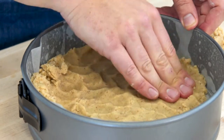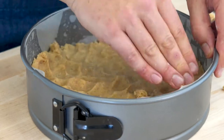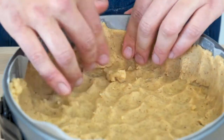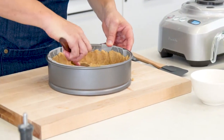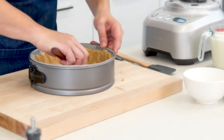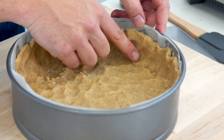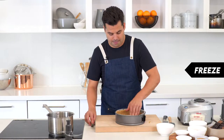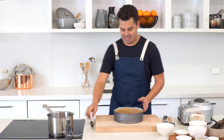Once it's all come together, go straight into your pan — about a third of it along the bottom, using your fingers. You want the pastry to be quite thin. Start to spread it along the sides, then get the rest and work it up the sides. Use a small spatula to even it all out — you want to go about four and a half centimeters deep down the sides. Put this in the freezer for 10 minutes just to firm up, so we can trim the top to make it flat.